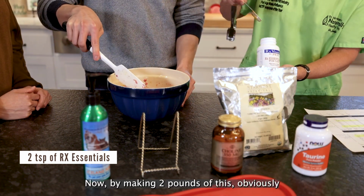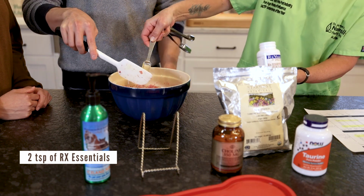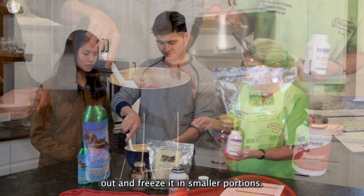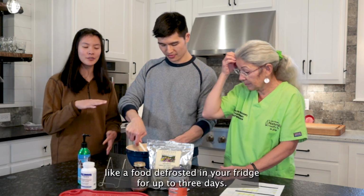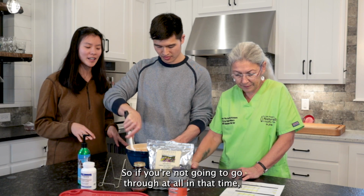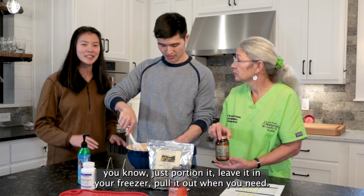Now, by making 2 pounds of this, obviously that's a lot if you only have 1 cat. So once you mix all this together, you could portion it out and freeze it in smaller portions. Yeah, so generally speaking, we recommend keeping the food defrosted in your fridge for up to 3 days. So if you're not going to go through it all in that time, just portion it, leave it in your freezer, pull it out when you need.